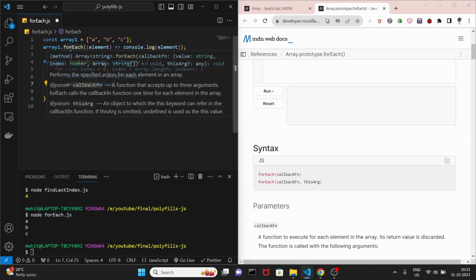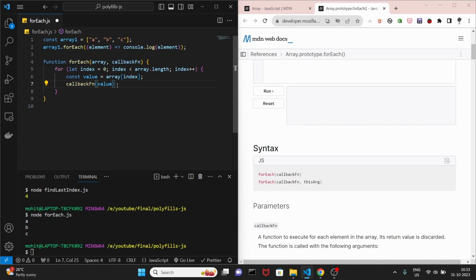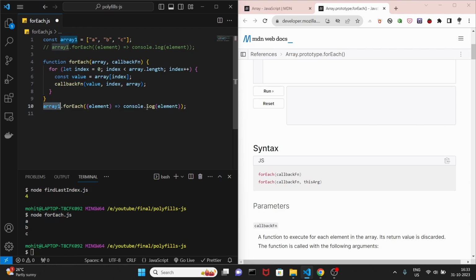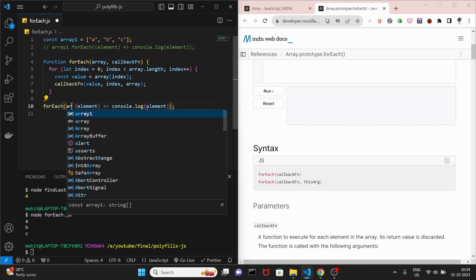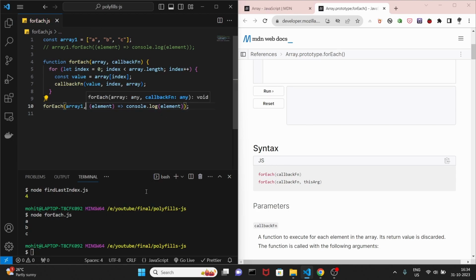You can again come here and see what it expects. It expects value, index, and array. So I'll just do that. Value, index, array. This is it. Now let us copy this, comment it, come back here, paste it. Cool. It's working fine now.